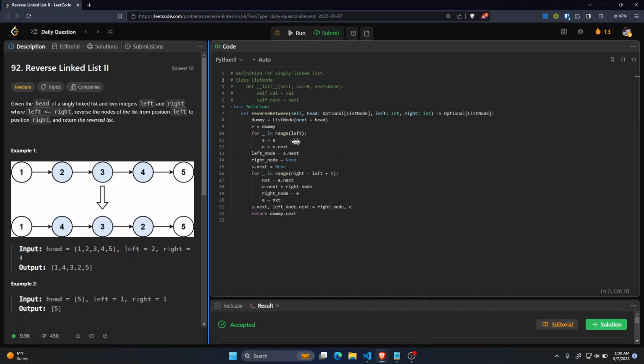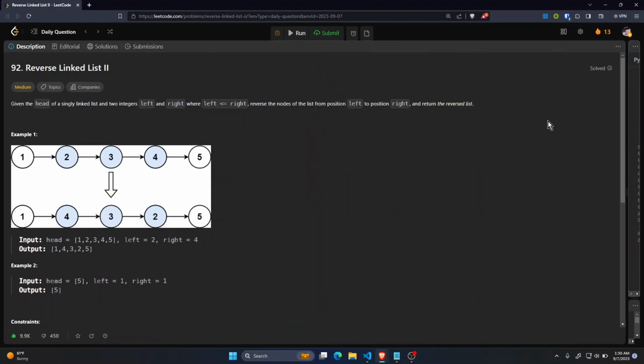Okay, let's ignore my code for now, and we can do that later. So, this problem is slightly more challenging than the problem of just reversing a linked list.